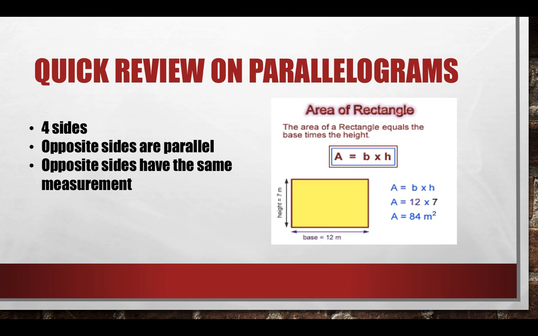Before we do anything with triangles we have to make sure we have a firm foundation of parallelograms. A parallelogram is a shape that has four sides — as we can see with this rectangle right here, one two three four sides — and the opposite sides are parallel. If these opposite sides were to extend, they will never cross, so they're parallel. The opposite sides also have the same measurements, so if this side is 7 meters, the side directly across is also 7 meters, and the base of 12 meters means the side across is also 12 meters.